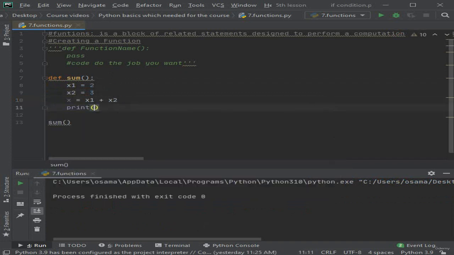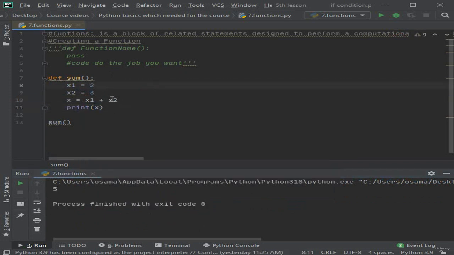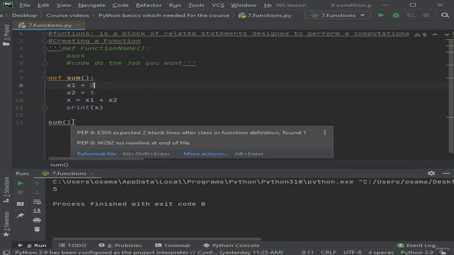And also make the function print the value of x. Here you will see the sum. So we have this code which sums two numbers, and we call the function, so the function is executed.